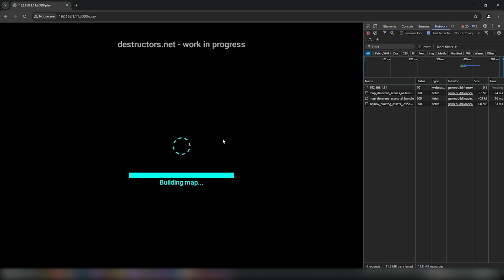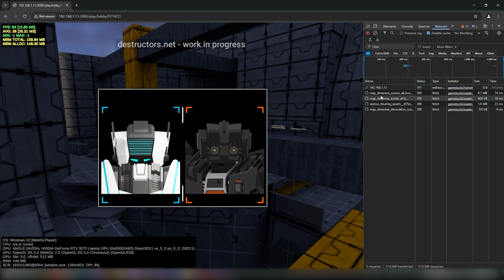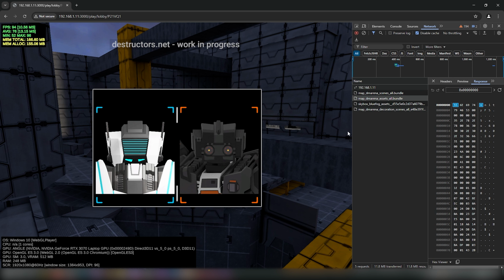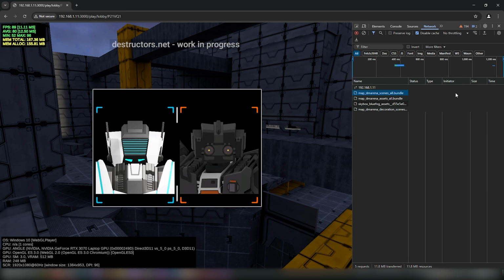And when I join that, you can see that we have some more files downloaded. And those files are exactly the files that made this scene. And you can see that the biggest file that the scene is made of is 10 megabytes.